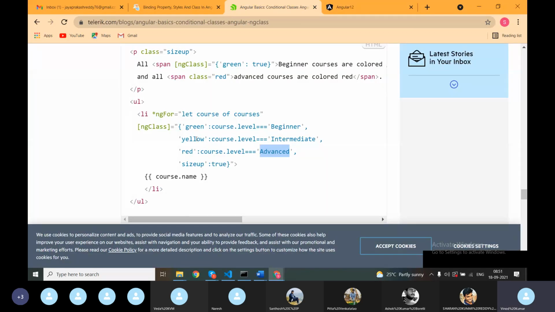Other color will probably be yellow only there.